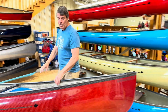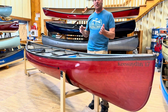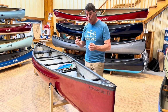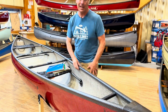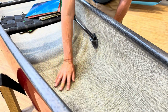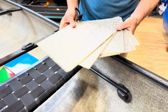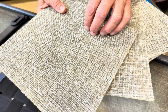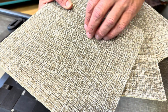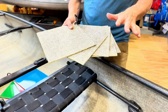Now this is one of our Expedition Kevlar boats right here, and this is one of our most popular finishes as well. Now what folks love about these particular boats is the cool looking interior finish on these. These have the Basalt Negra commingle cloth, which has a really neat earth tone look to it. I'll show you on the samples right here. The basalt fibers and the Negra fibers are actually commingled together when they weave the particular cloth that's made of. I absolutely love the look of this.